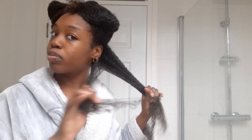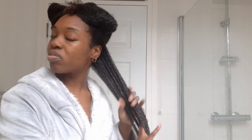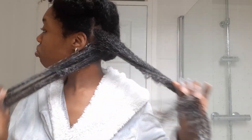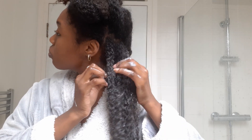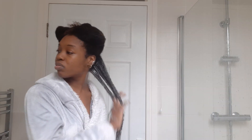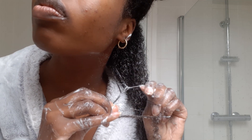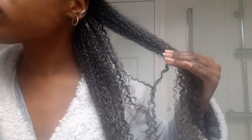I do not aim to have tangle-free hair because for my case, it comes at a big cost. My hair tangles easily, and so I allow it to clamp. I try not to have any mega tangles, and those are the ones I'm taking out, but I don't really need to have completely tangle-free hair. Here I am running my fingers through it. It took about five minutes to detangle this section alone. I had a little bit of matting at the back, so I'll just separate that gently. If I'm unable to separate it, I'll usually just use a comb to go through it. This is what my hair looks like after the deep conditioner is applied and it's fully detangled.